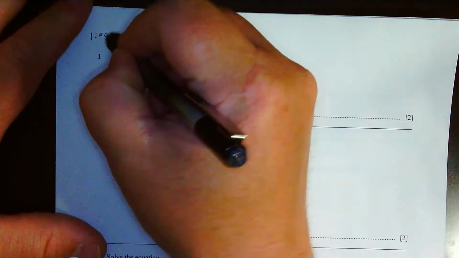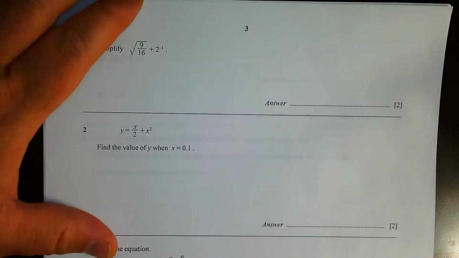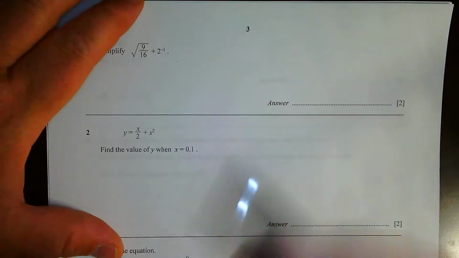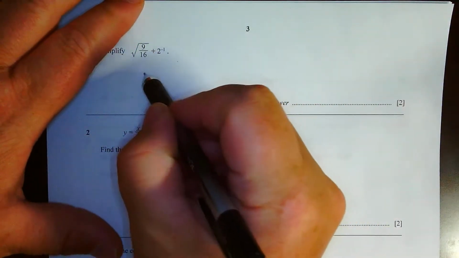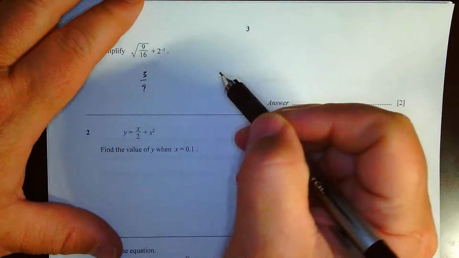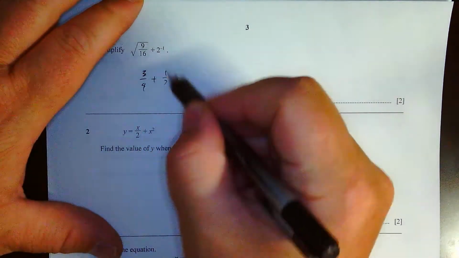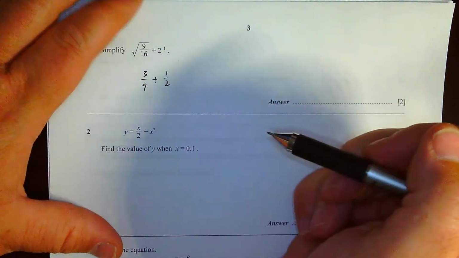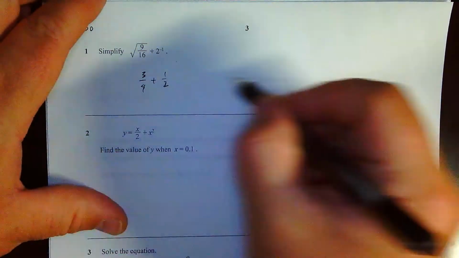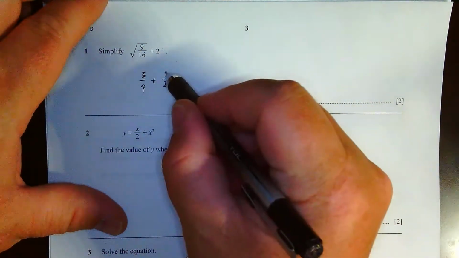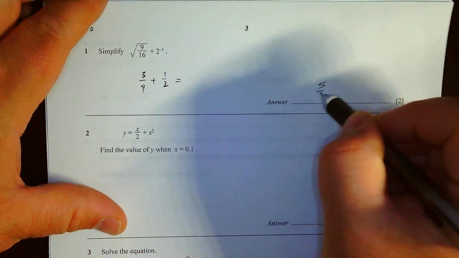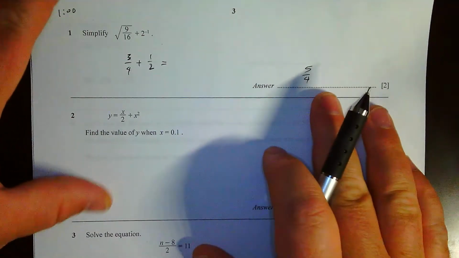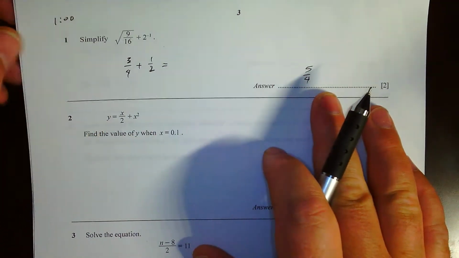All right, number 1 is at 1 minute. I'm writing the time, if I can put timestamps in there. Ooh, simplify. Man, all right. So look, first of all, the square root of 9/16 is 3/4. We're just going to say it's the plus, and then 2 to the negative 1 is 1/2. So that's 3/4 plus 2/4, right? Because 1/2 is 2/4. That would be 5/4.